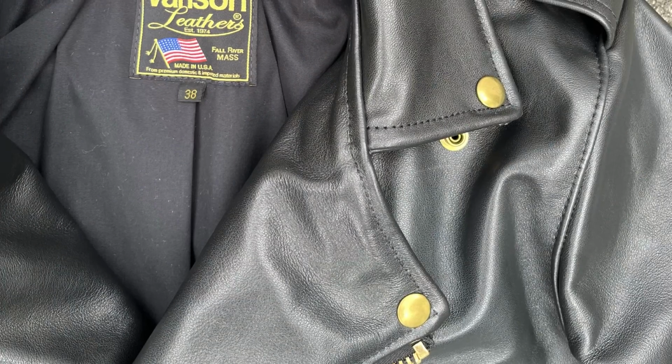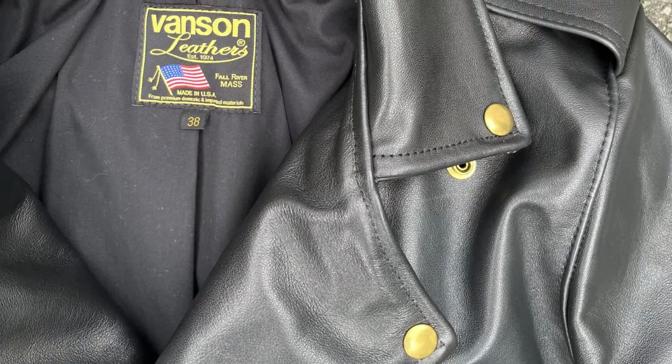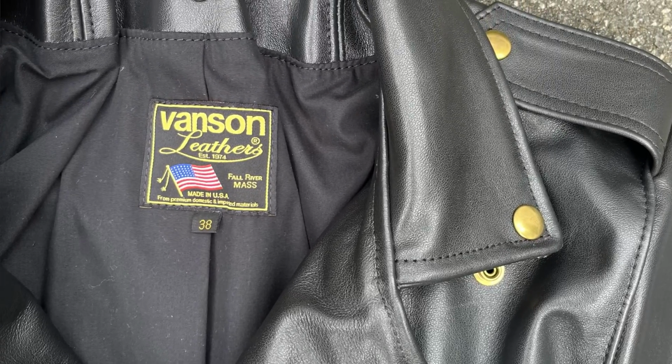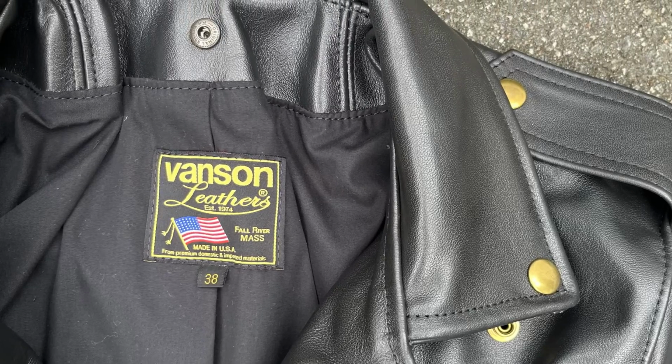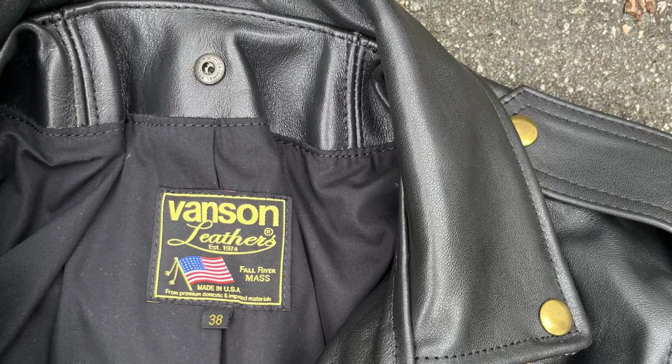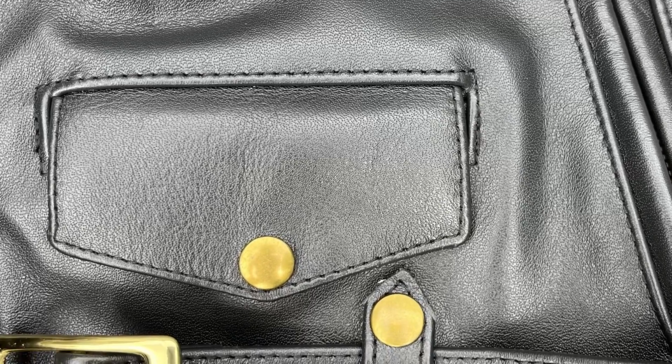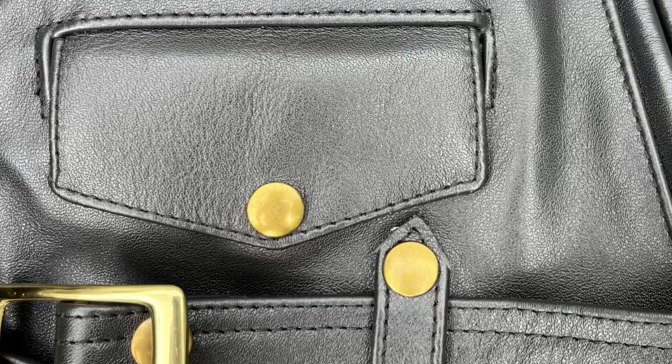The standard leather that a jacket from Vanson will come in is competition weight cowhide. This is a very robust leather. It is very stiff right out of the box. It has a pretty clean finish, a very tough finish. It seems like it's got a heavy top coat. The hide itself shows some big pores and seems perhaps to have been corrected or sanded during the treatment process. Maybe that makes that top layer adhere to it better.